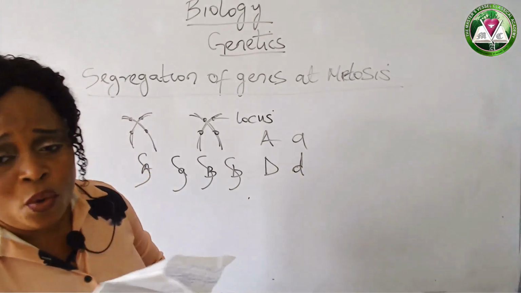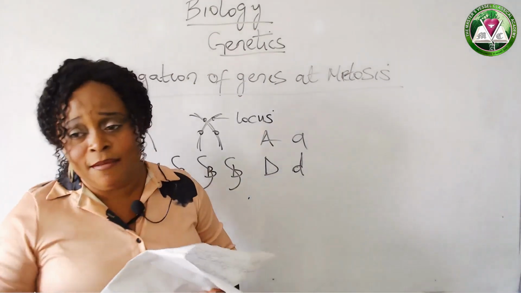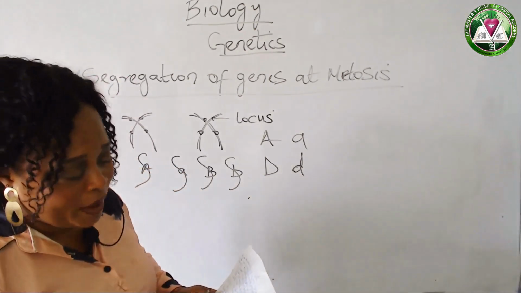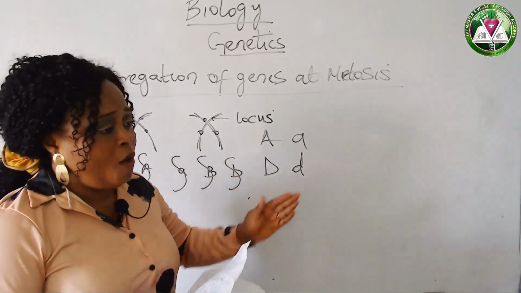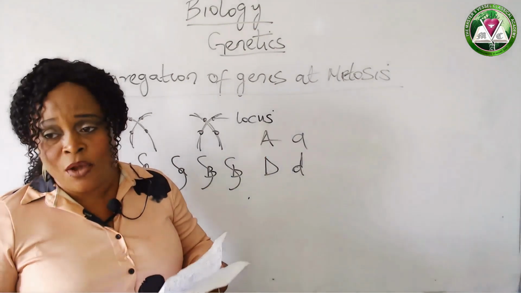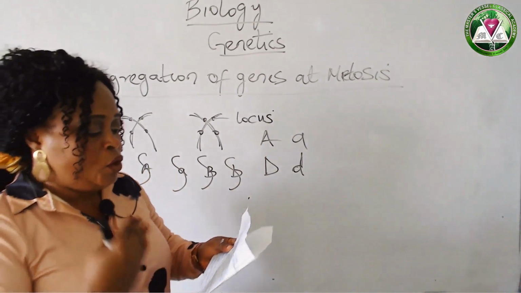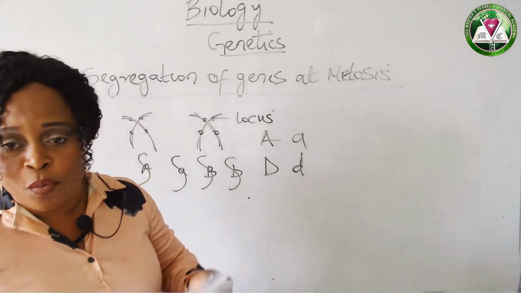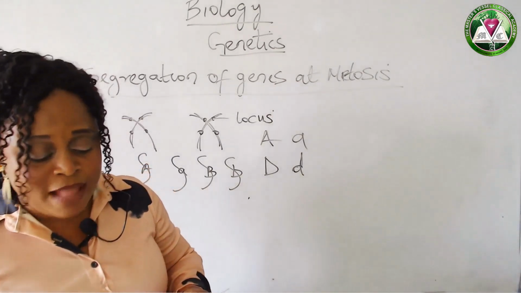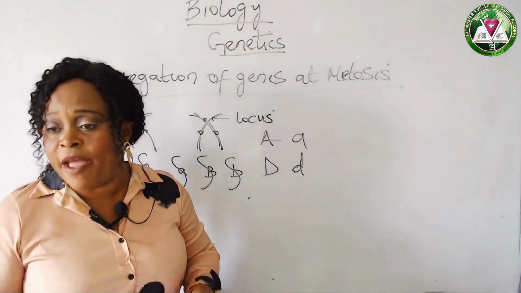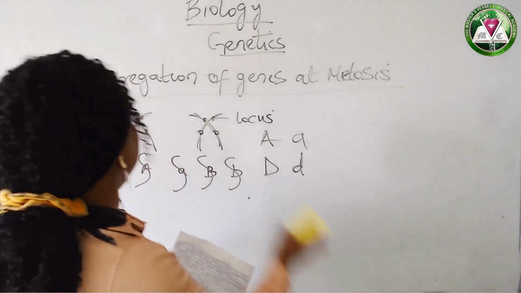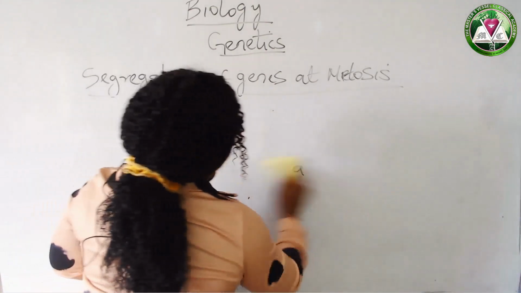Okay? We already know as students that fertilization is the fusion of the male and female gametes to bring out offspring. Now, it is after this process of crossing over that at fertilization, the haploid gametes of the male and female will fuse together randomly to produce a zygote. And it's the random nature of the combination during fertilization that contributes to genetic variation of offspring. All right? Then the next thing I want to talk about finally is probability in genetics.